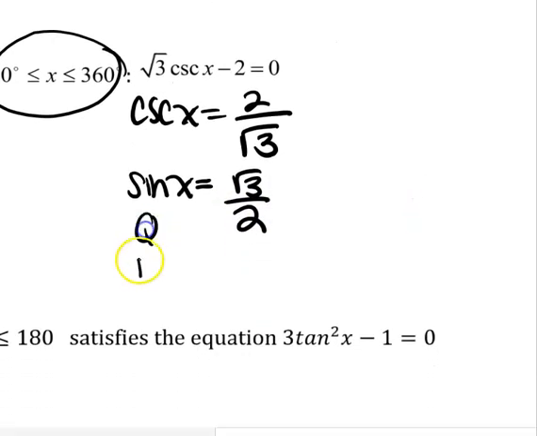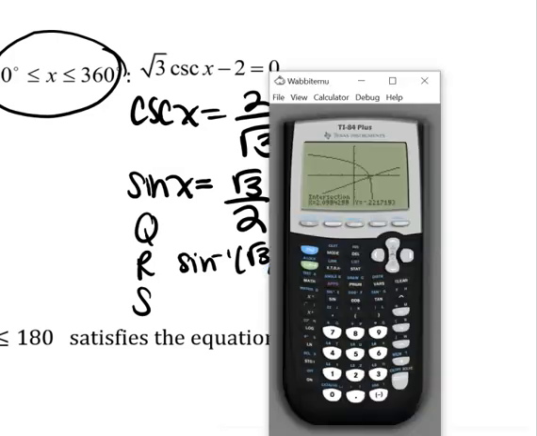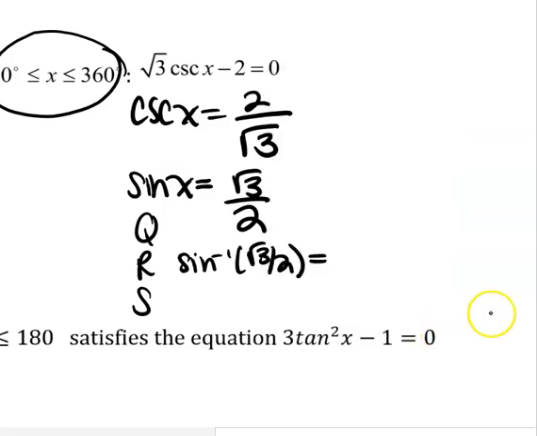So if I go back to QRS, and I want to find my reference angle, that means we're doing inverse sine of radical 3 over 2. So you guys can go to your calculator. Your mode is again going to be in degrees because we want degrees coming out of this. So inverse sine of radical 3 over 2, which is 60 degrees. Now that should make sense if you have your chart memorized, but I'm showing you the calculator as a reminder.